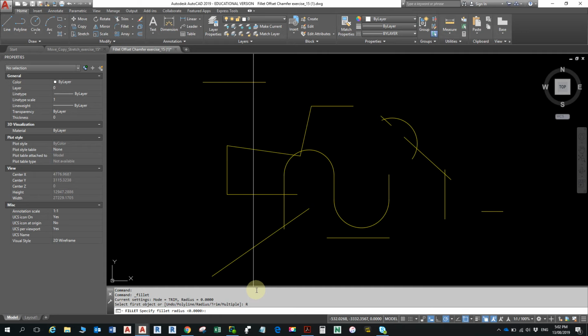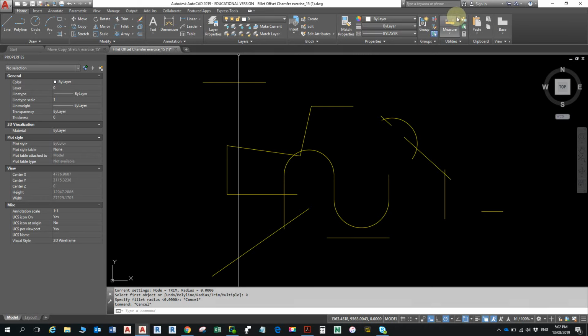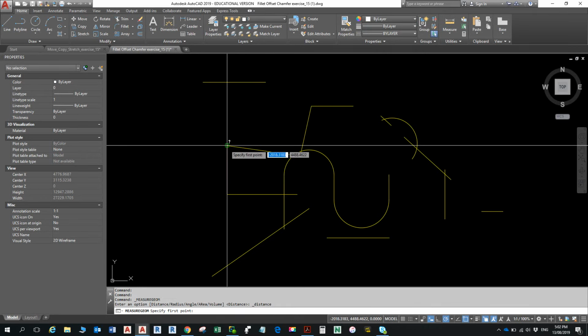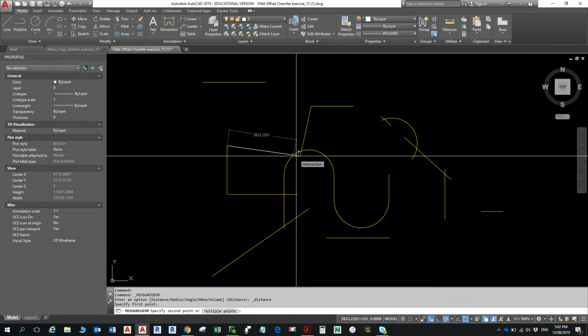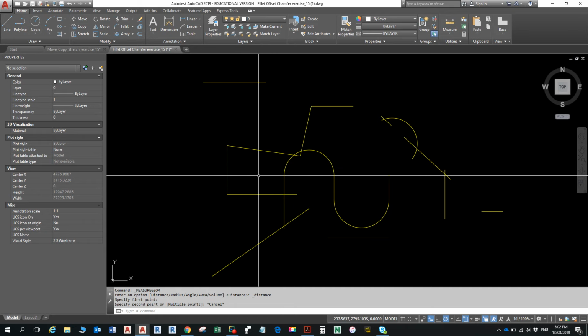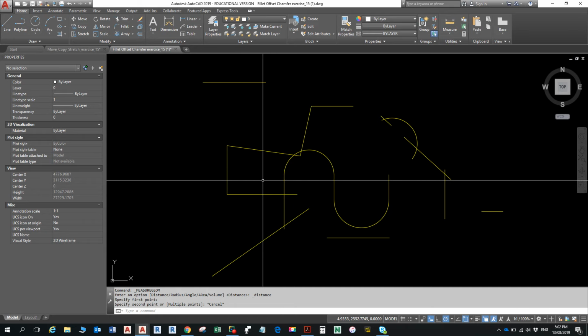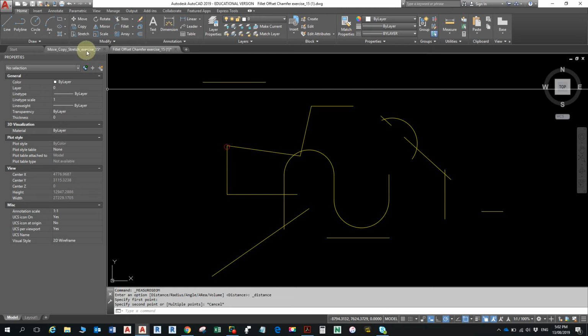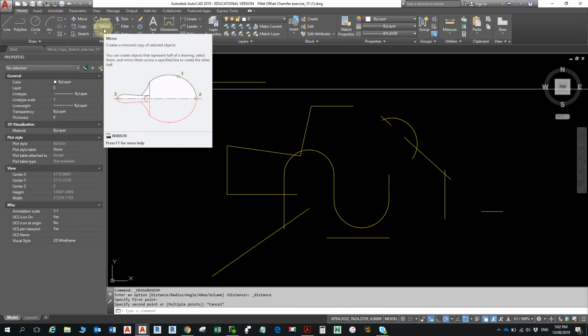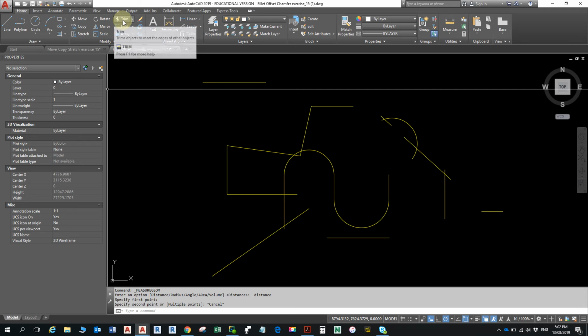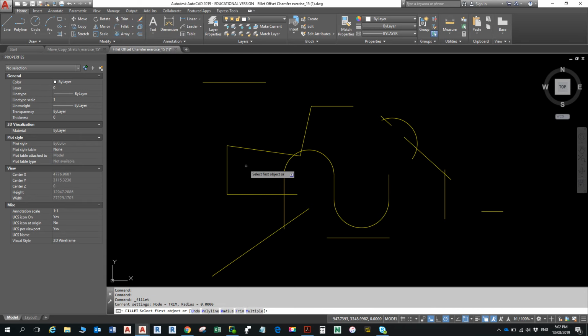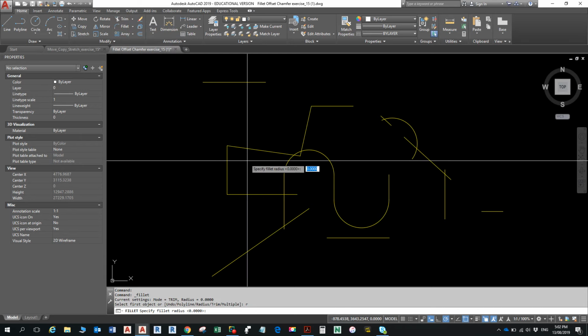And I don't know whatever to change it to because I don't know the scale of this. So let me just see what I'm dealing with first. So for example, that line is about 3,800. So let's go for a 500 millimeter radius, maybe. If I do a 5 millimeter radius, you can hardly see it. So if I go fillet, I go R for radius this time, enter.